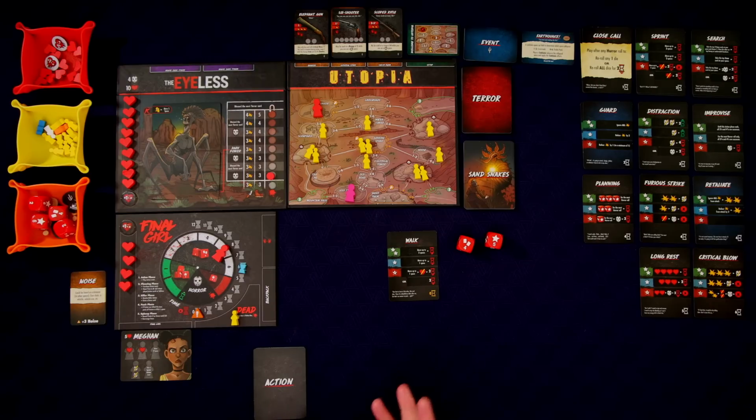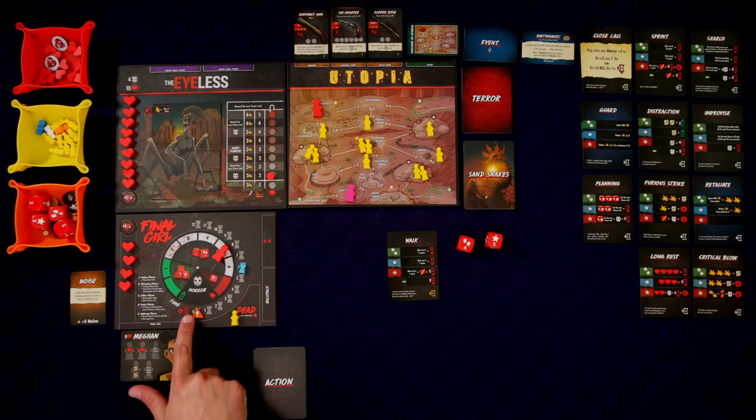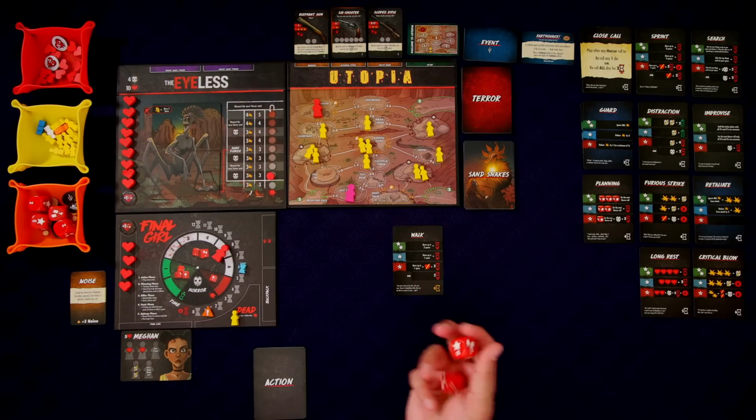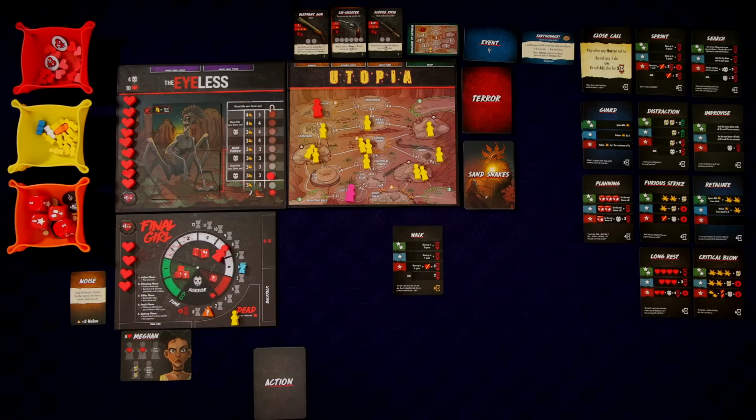And now, special to this scenario, anytime we resolve an action card, we raise the noise by 1. This noise marker may come into play with these terror cards. Occasionally, the Eyeless will possibly target us, depending on how much noise we're making. All right, we need a double success on either this walk or the next one.